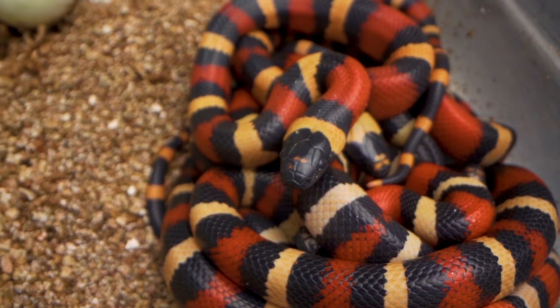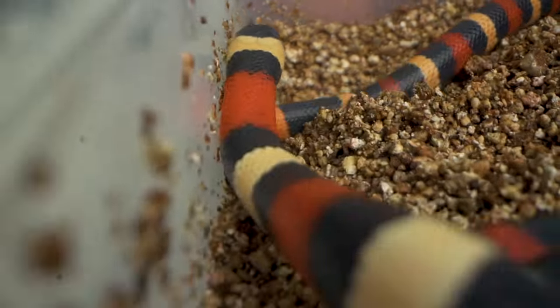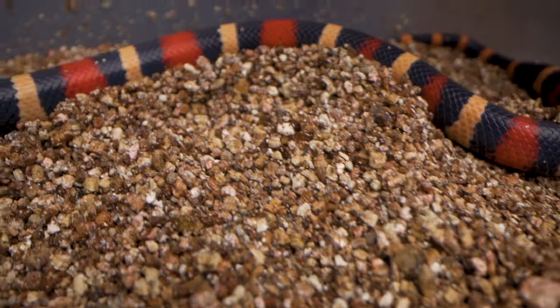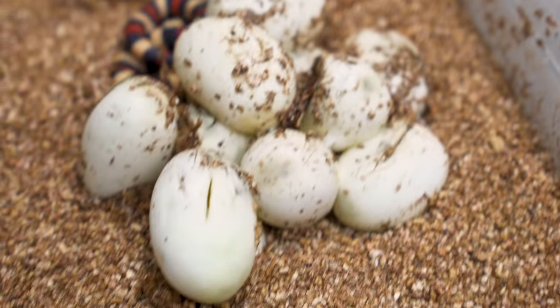Take a look at this. This is a big old clutch of Pueblan milk snakes. These are apricot, whatever you wanna call them, milk snakes right here. And they're all really pretty nice ones. Some are cleaner than others, but I tell you what, if I started to get these things out, it's like a bee's nest. As soon as they start going, they'd be all over the place. I'd be chasing them around for about the next hour. So I'm just gonna admire them from afar.